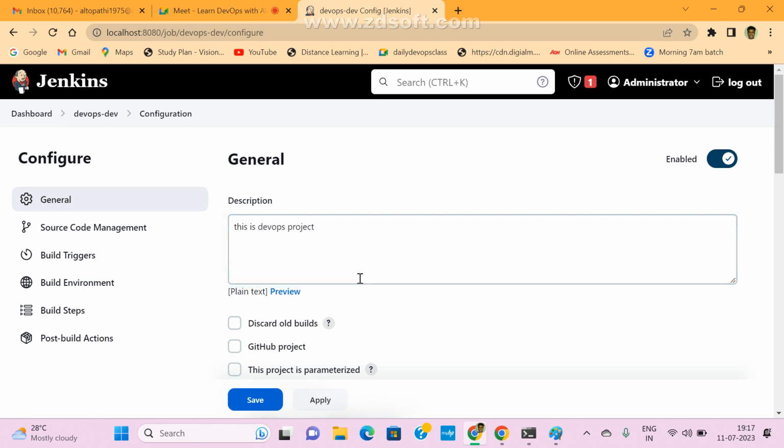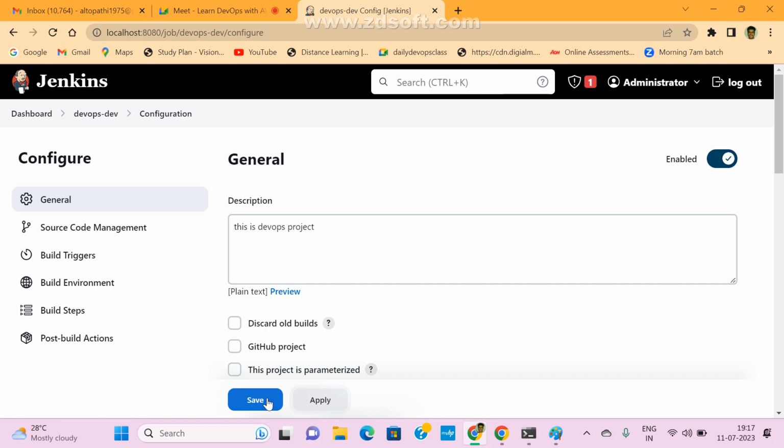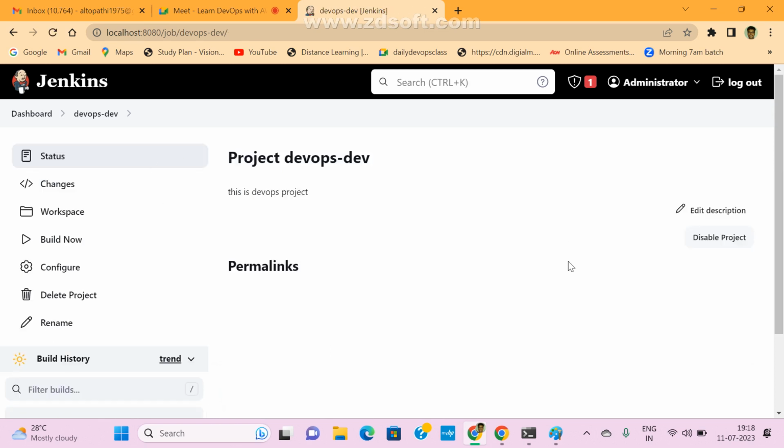Now click apply, save. Both are the same basically. Apply means we stay on the same page. If you click the save button, it redirects to another page. Now see here, apply, we are on the same page. If I click save, it will redirect to another page.